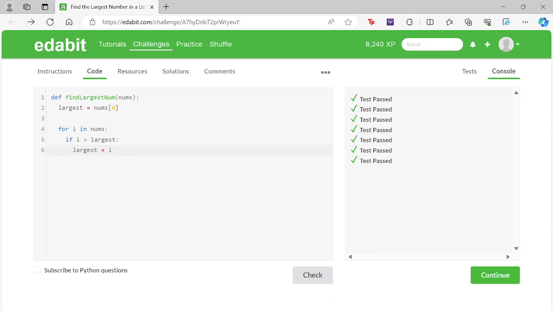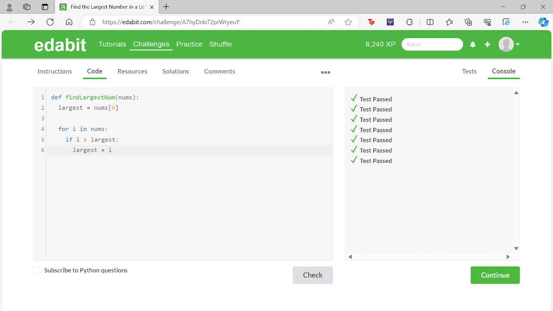We're going to do a for loop, go through the elements of the list, and if an element is larger than the largest that we had, then we replace it. We're going to keep on replacing it until we find the largest. If the first one is the largest, then the loop is not going to replace largest at all, and then we're just going to return largest.